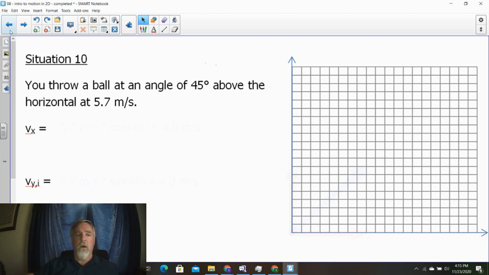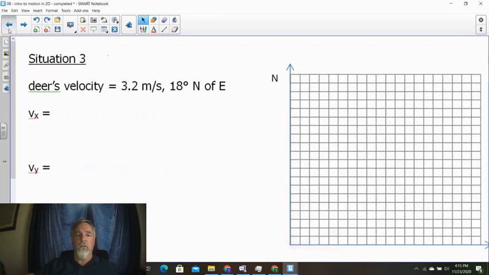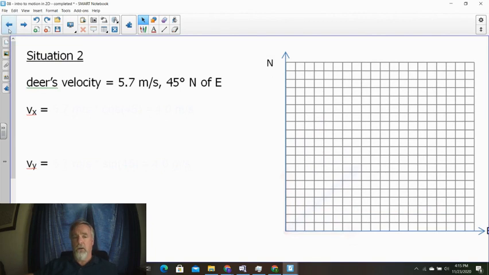Now what I want you to notice is we did this back in slide 2 for our deer in the XY plane, in the map plane, if you will. Now we're doing the same thing in our vertical plane, our YX plane. It's the same math. It's the same algebra. It's the same geometry.